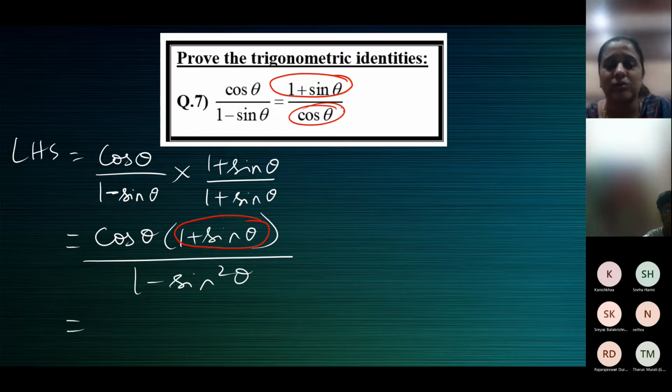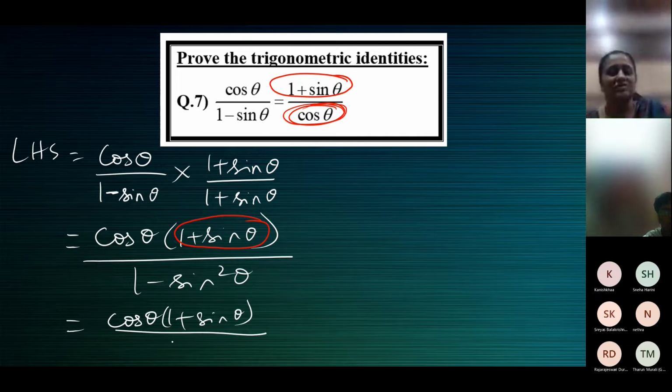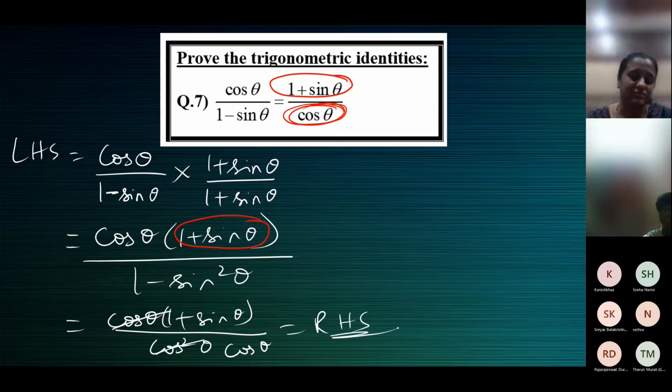And then in the RHS, what do we have in the denominator? Cos theta. But here in the denominator, we have 1 minus sine square theta. So we understood what to do. This 1 plus sine theta should be there, this cos theta I should remove, and in the denominator 1 minus sine square theta should be written in terms of cos. So we write the numerator as it is, 1 plus sine theta, divided by 1 minus sine square theta, which by the identity is cos square theta. So now cos theta and cos square theta: one cos theta will remain, giving 1 plus sine theta by cos theta, which is the RHS.